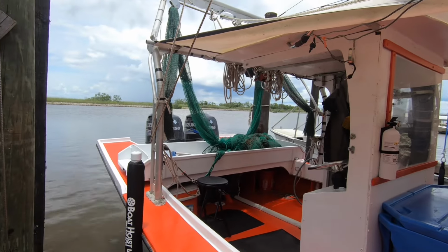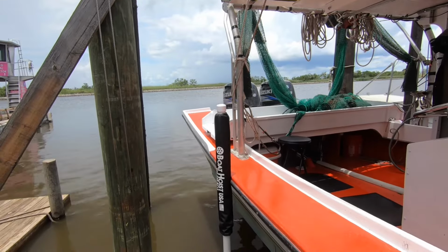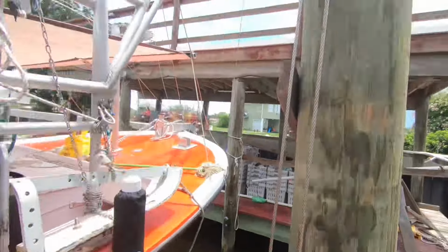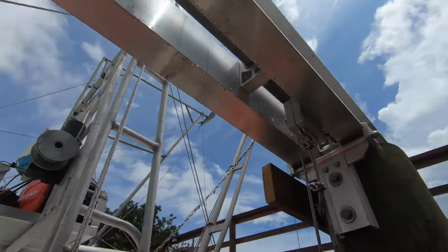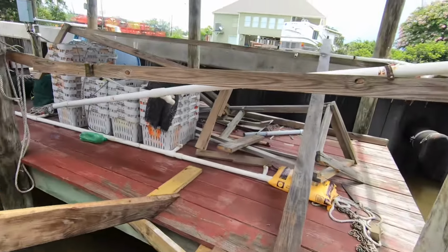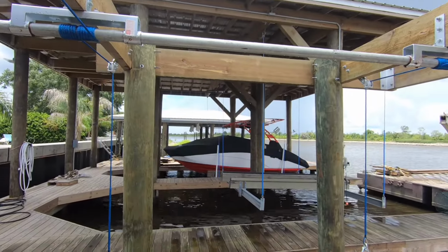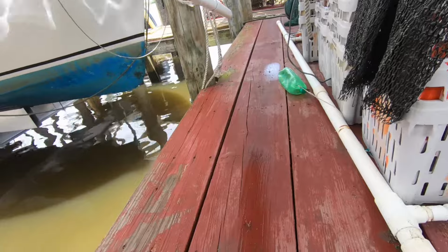He's got 500 horsepower on the back, twin 250 Suzukis, and it fits on this lift. This lift doesn't even groan. This lift is like no problem. It's an easy lift. It went in and installed pretty nice. It's beautiful. He's a fisherman, so you know the docks, it's not really pretty. That's what we normally do right next door. It's gorgeous, but that's not what he wanted. He just wanted functional, and he got it.